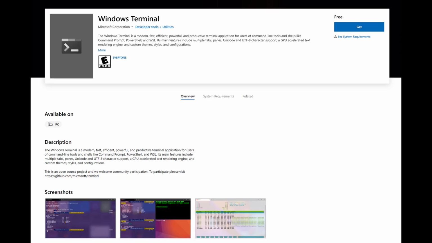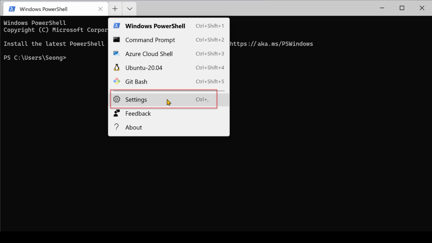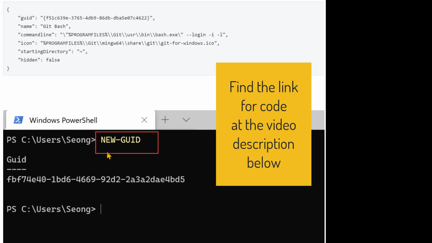One more thing that you can do is to add Git Bash to Windows Terminal. Windows Terminal is an awesome tool. You can open multiple consoles like a command prompt, PowerShell, WSL, Git Bash, etc. simultaneously on different tabs or panes. You can stylize the look and feel. To add Git Bash to Windows Terminal, open Settings and copy this code block.